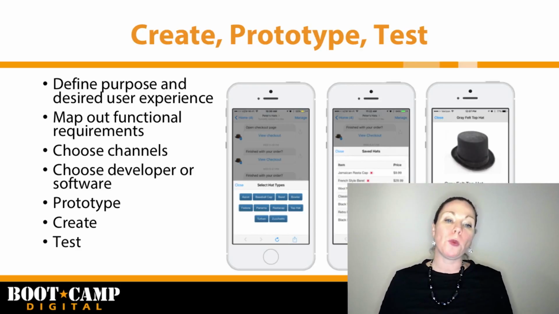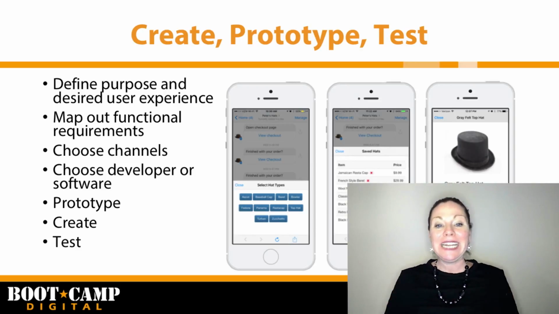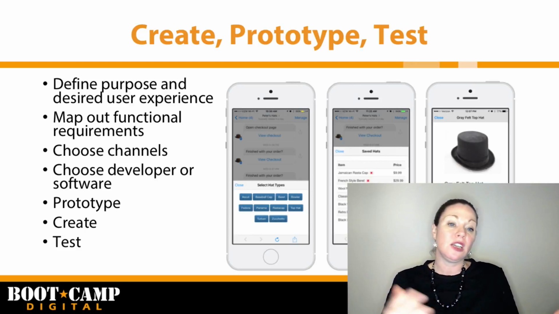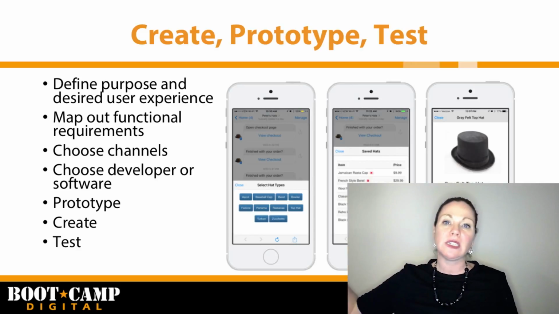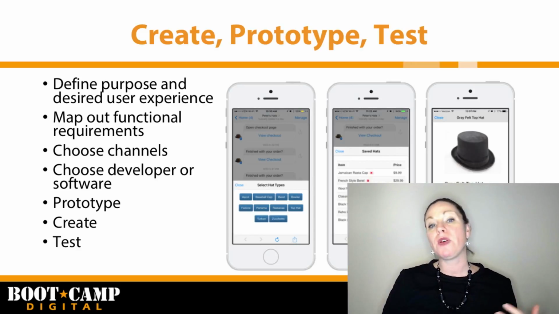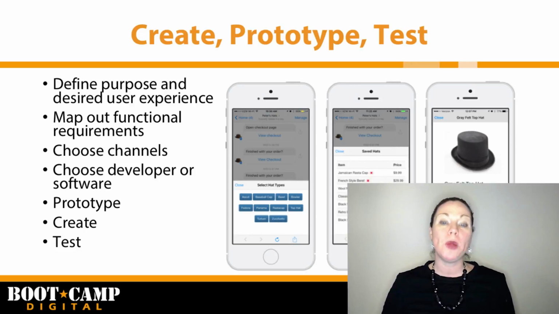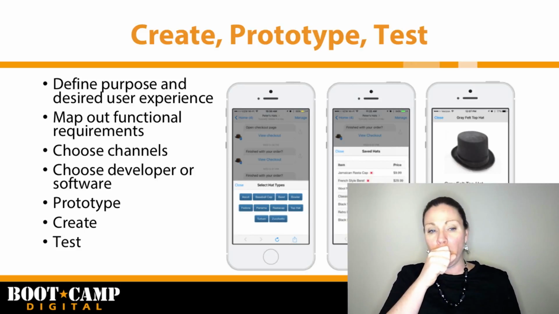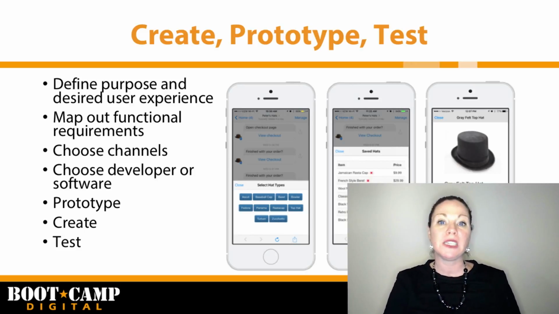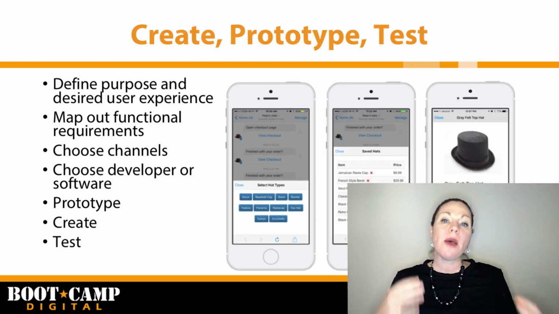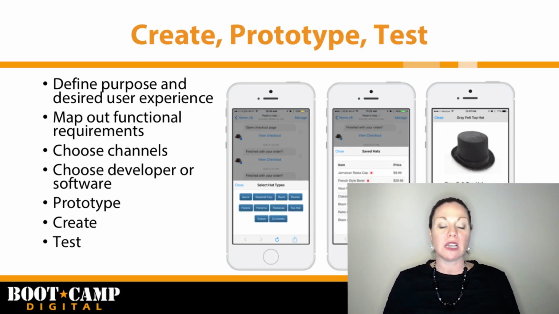So once you know the purpose and user experience, next you want to map out the functionality. What is it that I need my chatbot to be able to do? Does it need to connect with my e-commerce platform? Does it need to connect to booking appointments? Is it just going to send people to the website and I just need some decision logic? Does it need to be able to have natural language processing because I want open-ended questions? You'll really want to think through the functional requirements of your chatbot so that you can make smart technology choices that will allow your chatbot to grow and be successful in the long run.